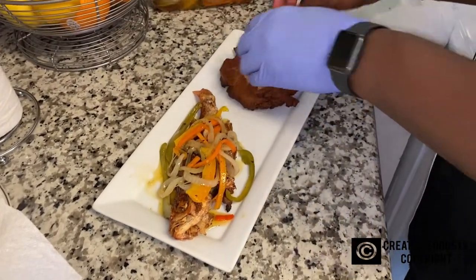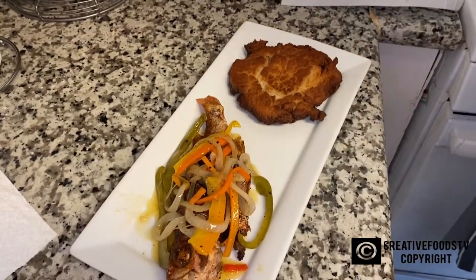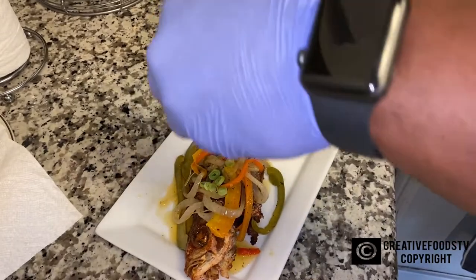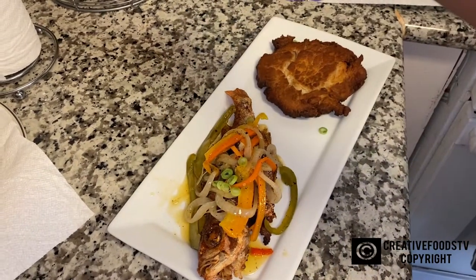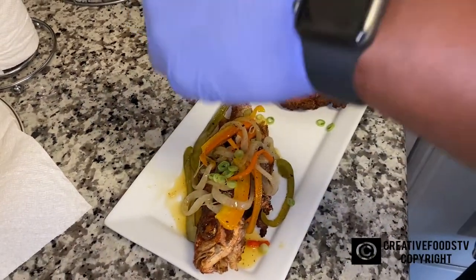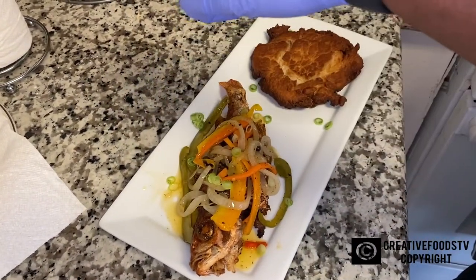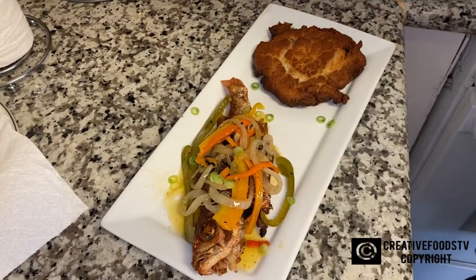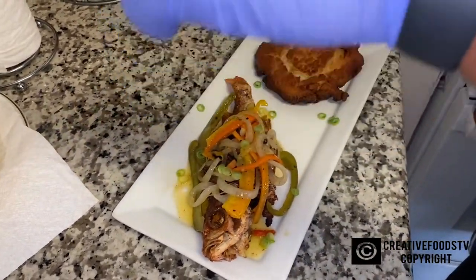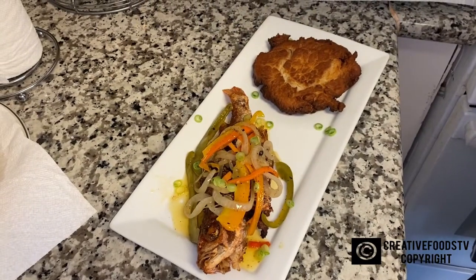You want to go ahead and get your nice little fritters on there. And then for garnish right here, we can't do nothing without our garnish, man. So we're just going to garnish the plate right here. And this is a very simple, very simple and delicious dish. So if you don't have a lot of time or you're not trying to be in the kitchen for a long time, definitely try this out. And this is the way the cookie crumbles.